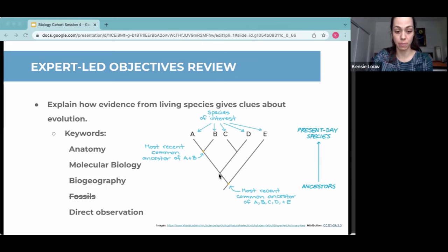I just want to point out here, this image is a phylogenetic tree. Phylogenetic trees are basically what they sound like: a tree showing how different species descend from a common ancestor. These are the branches of the tree and they go back to a root. These phylogenetic trees can be built using physical features like body shape or color or even behavior, or they can be built using molecular or biochemical features as well. When these trees are constructed, the species are organized into nested groups based on similar traits that they share and how they're derived from the common ancestor.